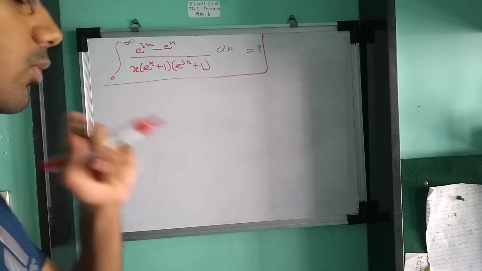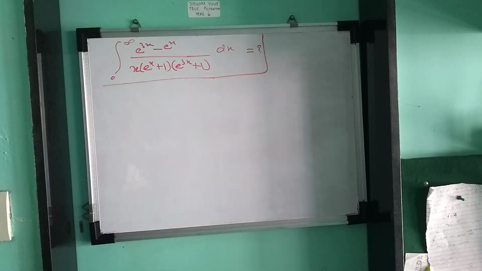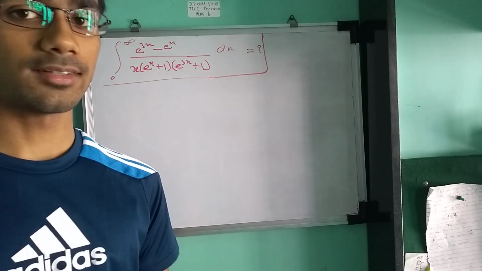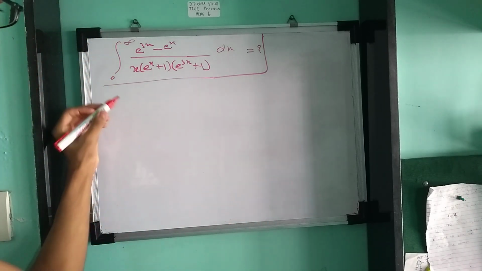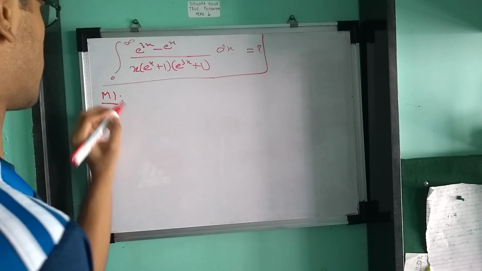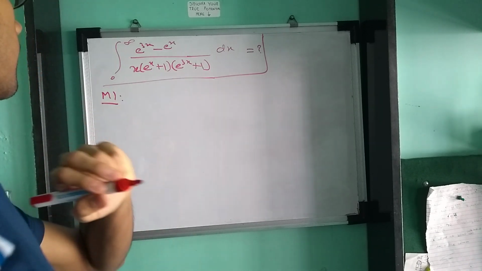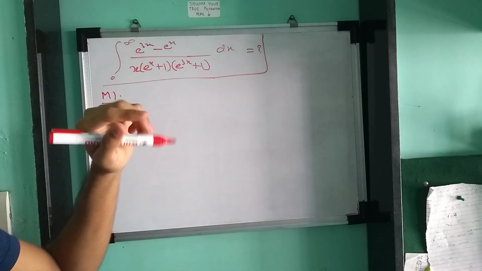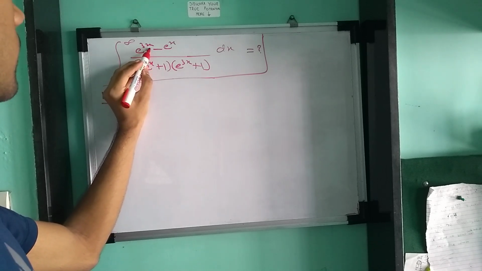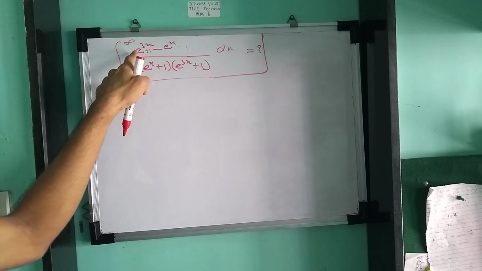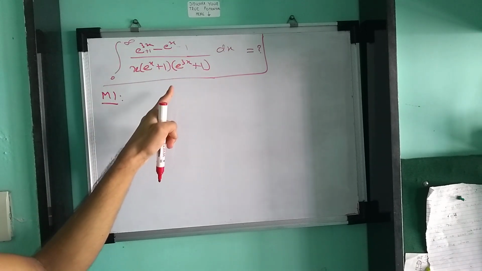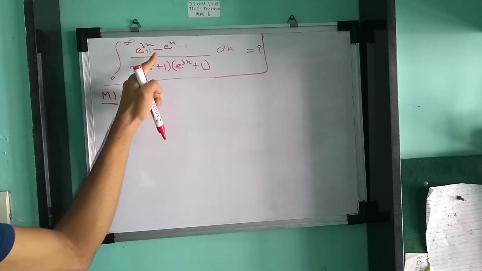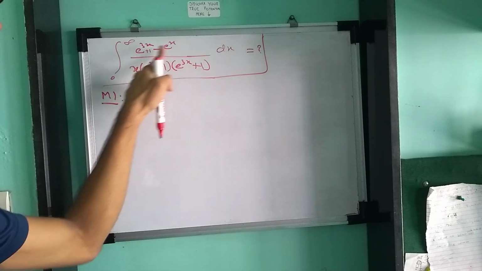Now I'll show you what I thought about this. I found two really nice and interesting ways to do this. Okay, I'll go to the first one. The first one is, what I did was I added 1 and subtracted 1. So that became e to the power 3x plus 1 minus e to the power x plus 1 and so on. Right? So that's what I did.